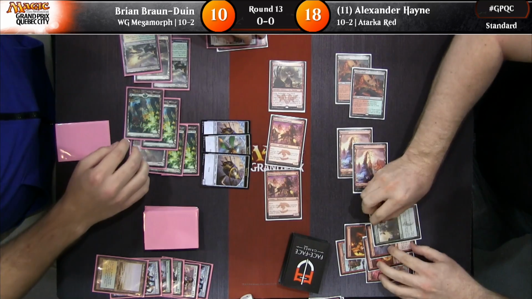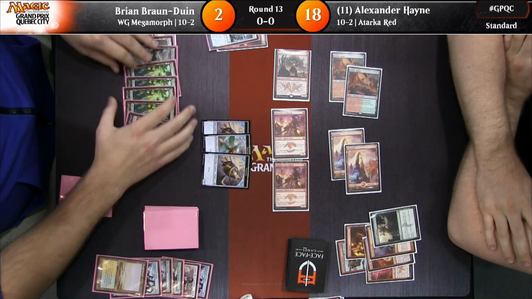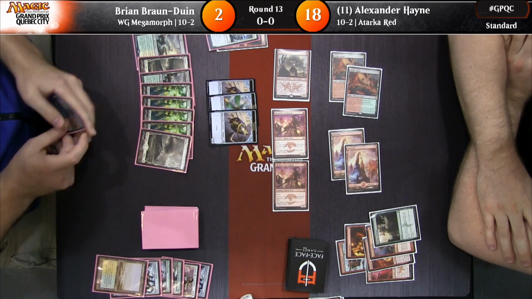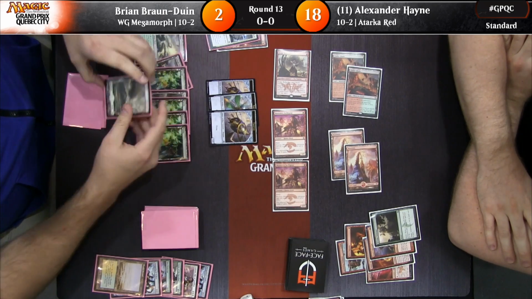Now the question is, can he win from here? Is he stable? What happens? Remember, he did get that Nissa back, right? So we can make a 4/4 here. Looks like a Den Protector off the top? That would be nice. That's not too shabby.